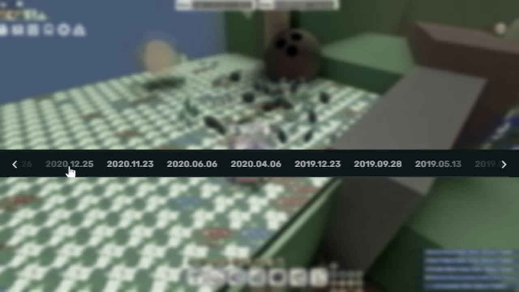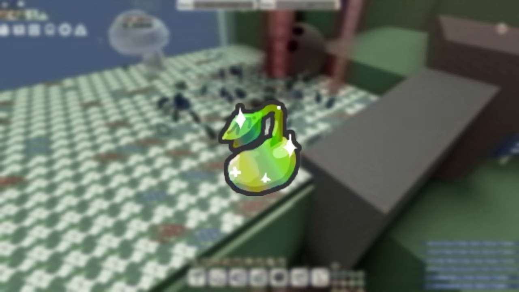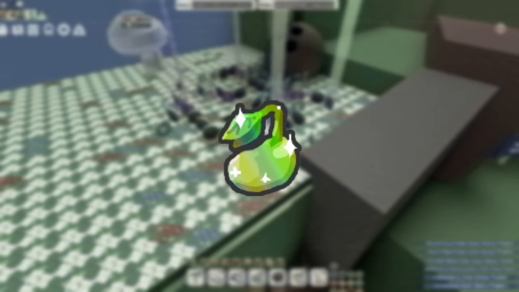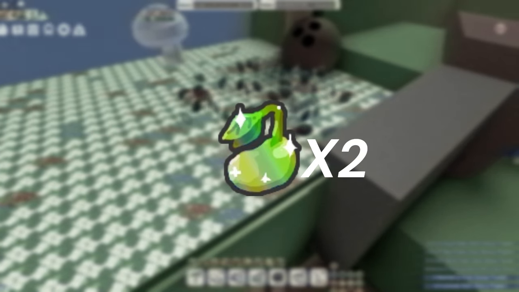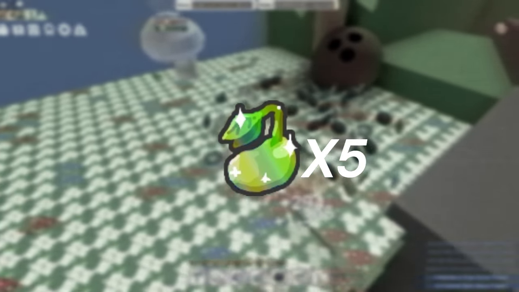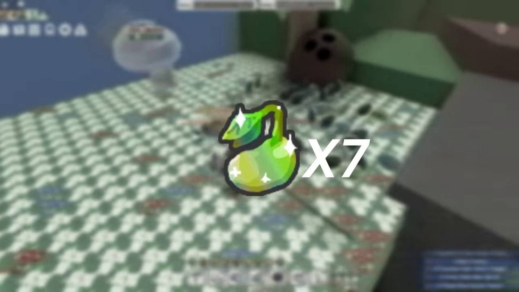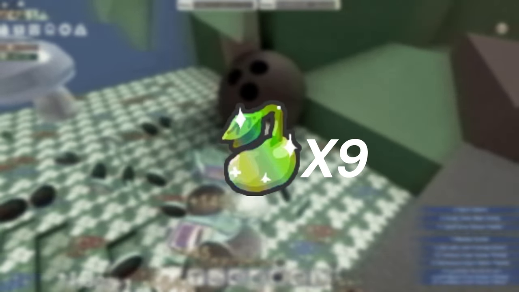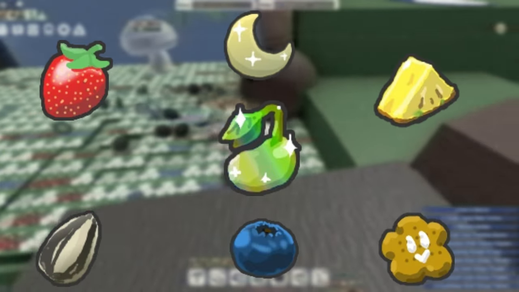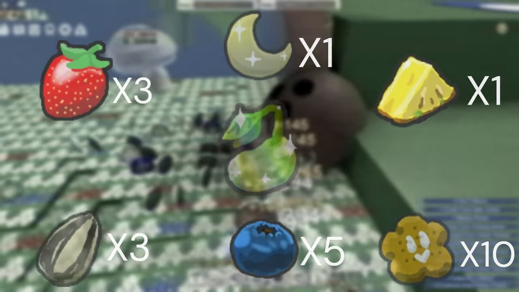Every mechanic in the game was super complex, containing several more mechanics in and of itself. For instance, sprouts. Seemed pretty simple, right? Well, there's 9 different types of sprouts. A basic sprout, a rare sprout, epic sprout, a legendary sprout, a supreme sprout, a moon sprout, a debug sprout, a festive sprout, and finally a sticker sprout. All giving completely different things and completely different amounts depending on their rarity.